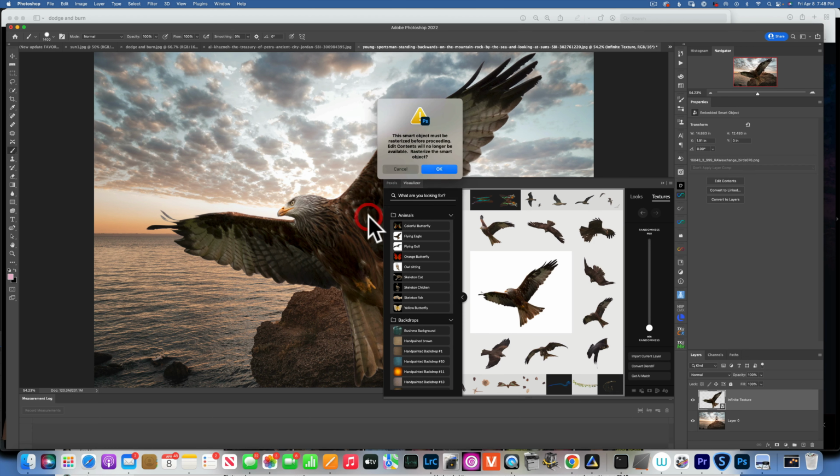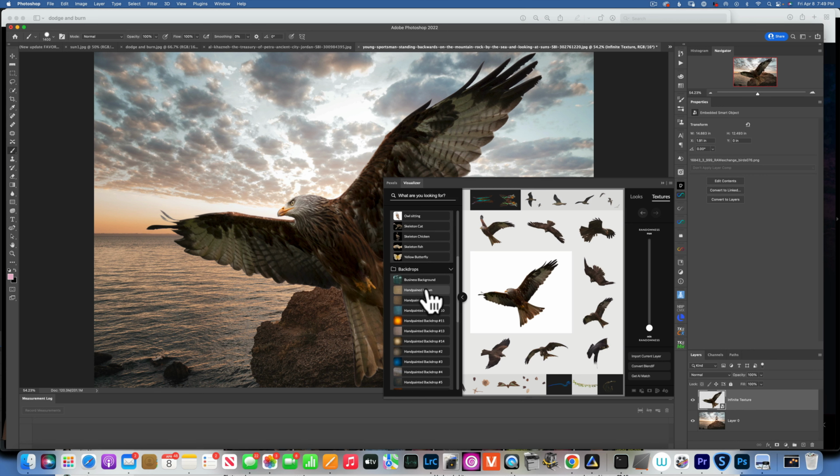Of course, I will have to resize it and place it wherever I want. It has all kinds of birds in here. Those are the animals. They have backdrops, and they have elements, so you can get some really cool flowers and all kinds of things.